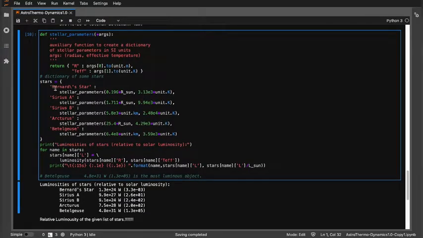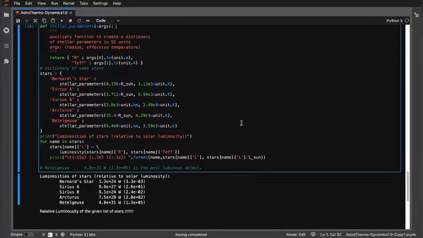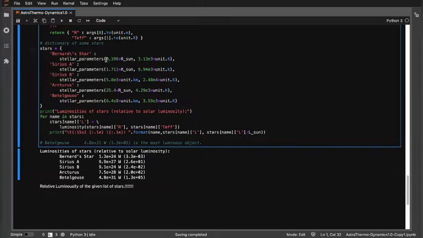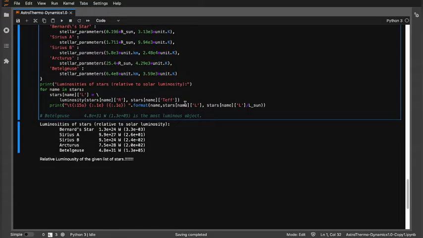Here we have taken these 5 stars, and you can take any number of stars and calculate the luminosity for them. All the data given in the stellar parameters, you can easily find on the NASA site or with a simple Google search.